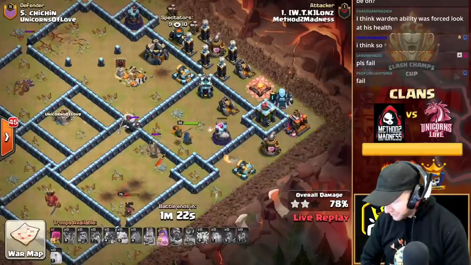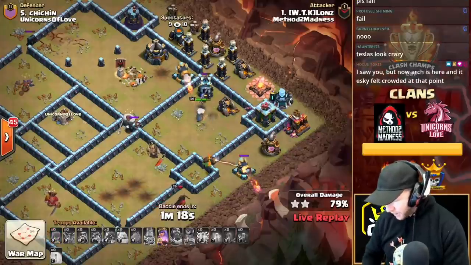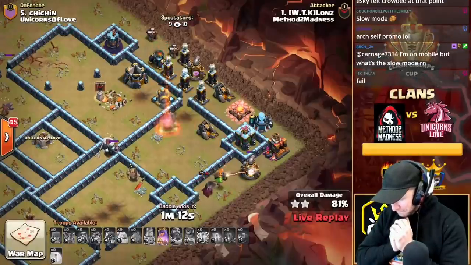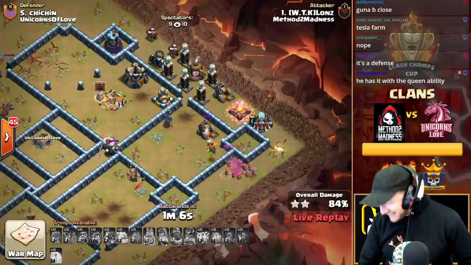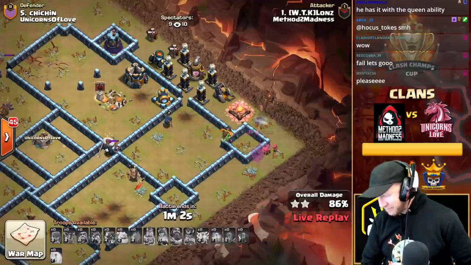King goes down. RC is on her own out there. The Queen's gonna get stuck in the trash. No ability. Oh my god. Is this it? Is this the defense? I think it is. I think it is. Oh my god, it's a defense! The first miss from Method of Madness when they needed it the most!